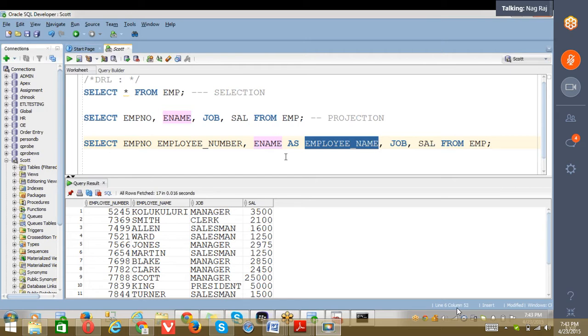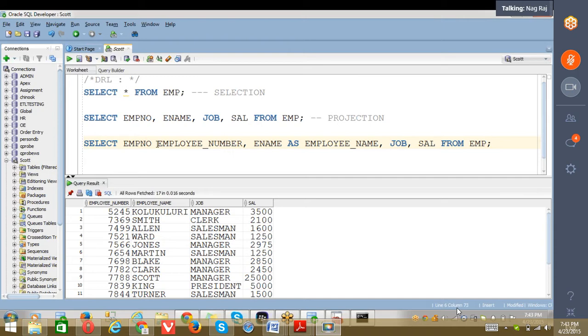So what am I doing indirectly? I'm asking it to go with an aliasing name, an alternative name. Now always, alternative names are temporary names. They are not the permanent names. The permanent name will always be EMP number. But this is the temporary name, whose existence will be only for that particular query. The life of employee_number will be only for that particular query.